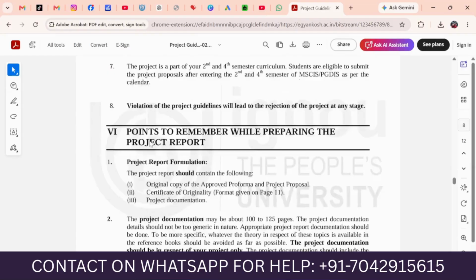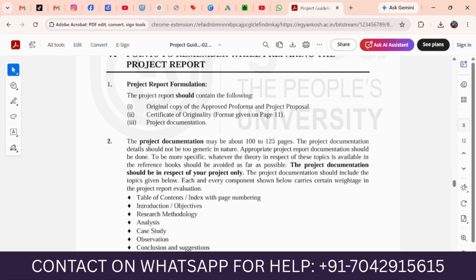Now let's come to the points to be remembered while preparing the project report, okay. So project report formulation: the project report should contain the following: original copy of approved performa and project proposal, okay. So after the approval of your project proposal, you have to attach it with the project report.